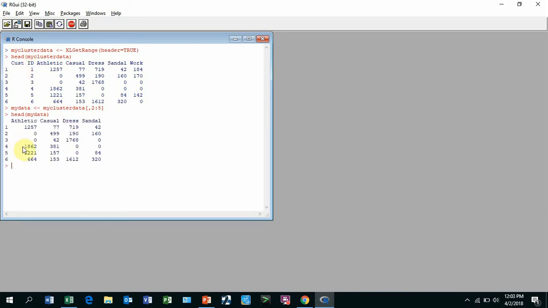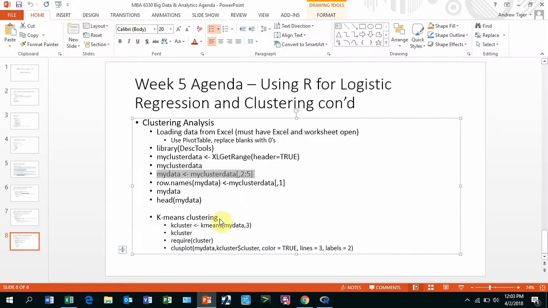but I also want to get the customer ID as an identifier. Even though it's 1, 2, 3, 4, 5, 6, even if it was something else, this would work. So I'm also going to grab the row names for my data and assign that from the first column of the original data set.